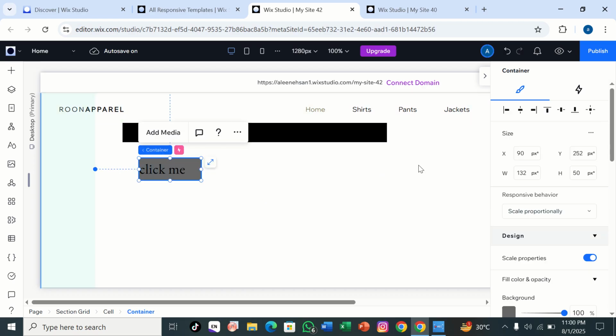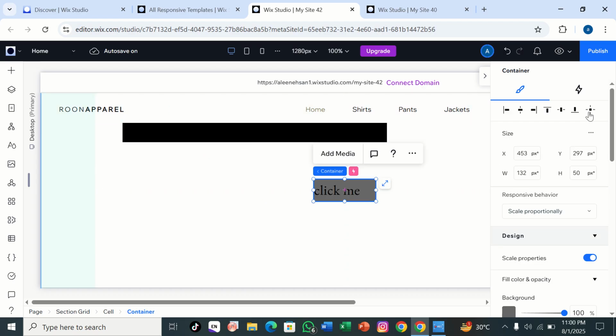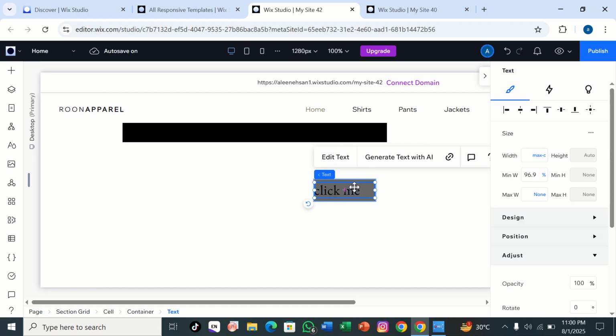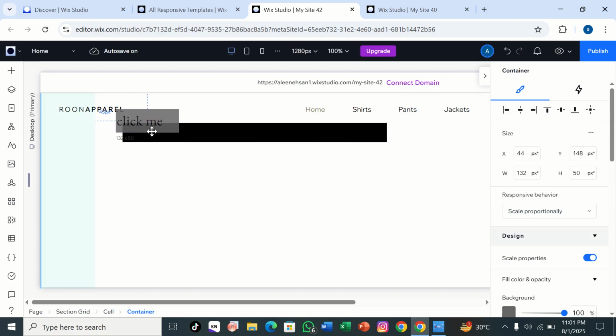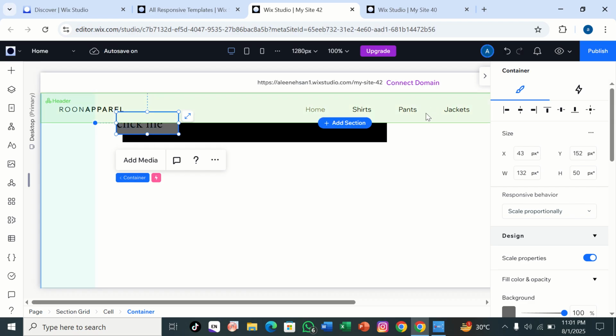You can also align it to the center, or you can also change the width if you want, and you have to make the necessary changes in order to make it look more appealing to whatever you want, because this video is just for the sake of the video, so I have done my thing. In the end, this is how you are going to create the button, and it is going to be responsive.